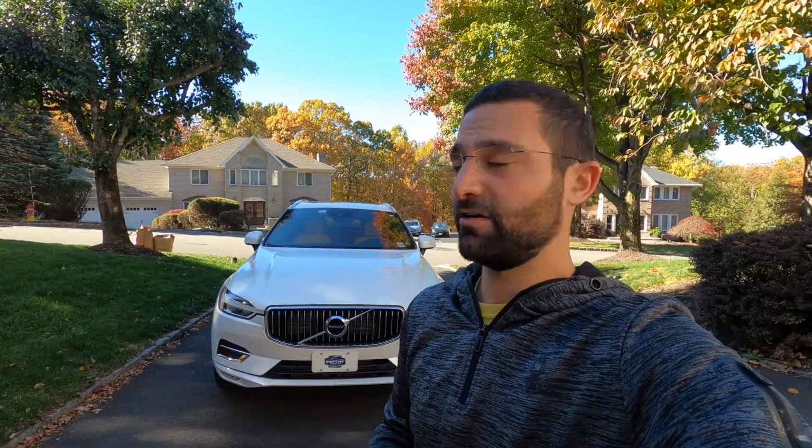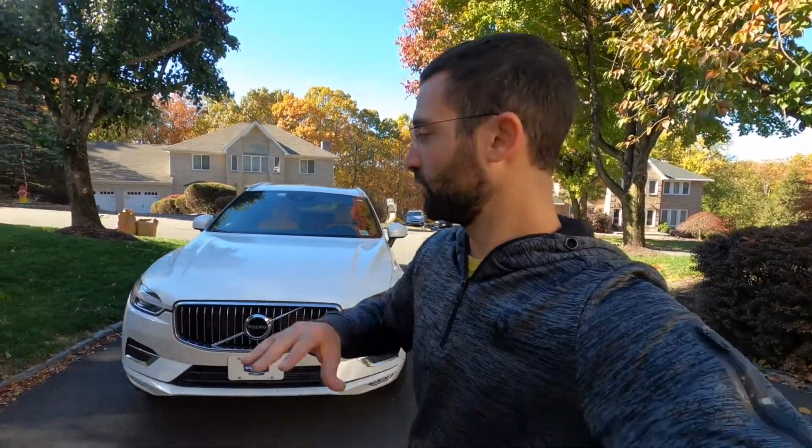Any of their gas-powered engines, to my knowledge, all are using the same setup with the emergency electronic brake in the rear, and pretty much the same hardware on all platforms, maybe a little bit different dimensions on your rotors, but for the most part, it's the same exact procedure. So if you have any Volvo, that's the Volvo XC60, XC90, Volvo S60, S90, V90, V60, XC40, this should apply to your car. So I hope this video helps you.